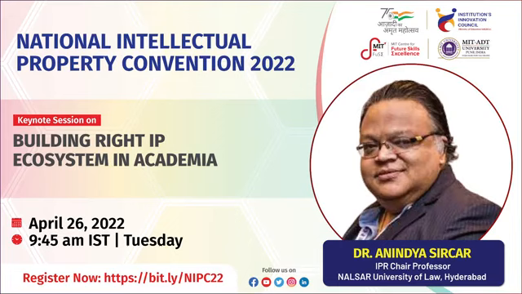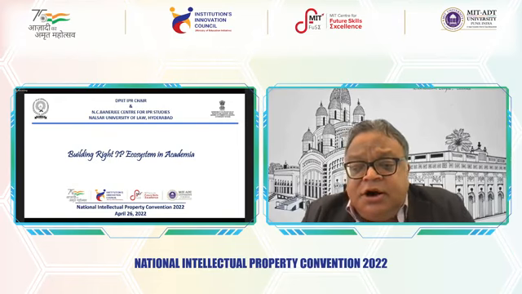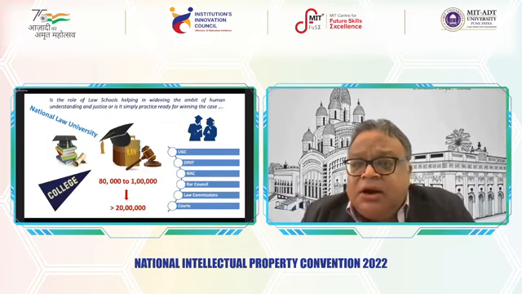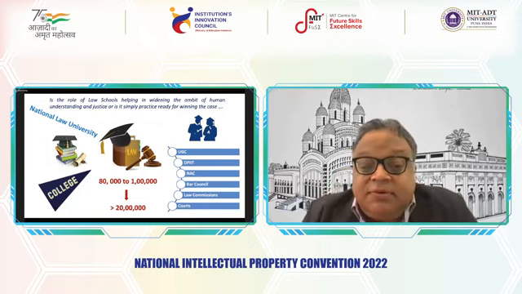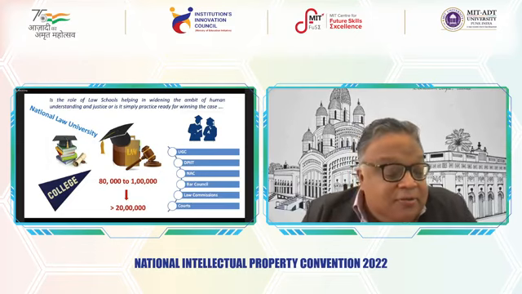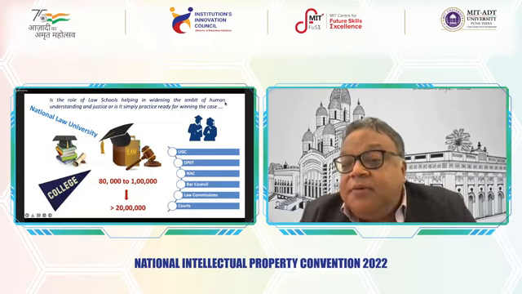So let's look at where we stand and how we can make it much more beneficial and meaningful. See, IPR, of course, is a part of the legal system. So I thought we'll start with where we stand in the legal system today. We have several national law universities, we have several colleges, and more than 80,000 to 1 lakh youngsters take admission in law every year. That's a huge number. And we have more than 20 lakh freshers available in the market who can really transform the future. So the role of law school is definitely becoming wider and wider.